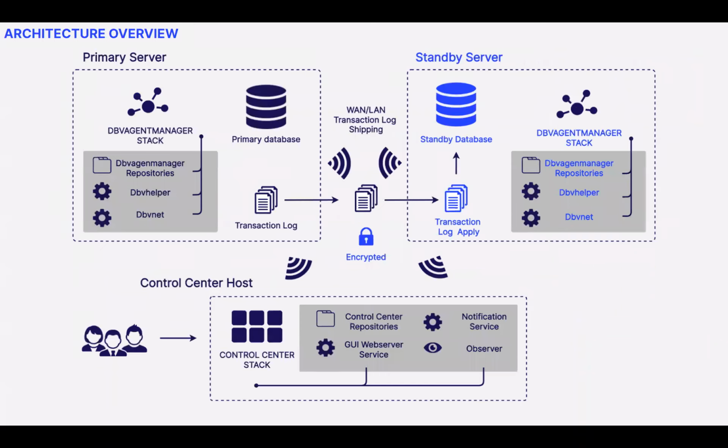So this is a little bit detailed overview of the architecture, how it works. I guess it's not that much important. What I would maybe like to mention is that each stack will have several sub-processes, several components, which will be running on your server. The DBV Agent Manager will manage everything on its own. And on the server, when you install the DBV Agent Manager, you will only see one service, and that's it. So the only thing you need to manage the Dbvisit processes would be to start and stop this service. So we try to keep that very simple.